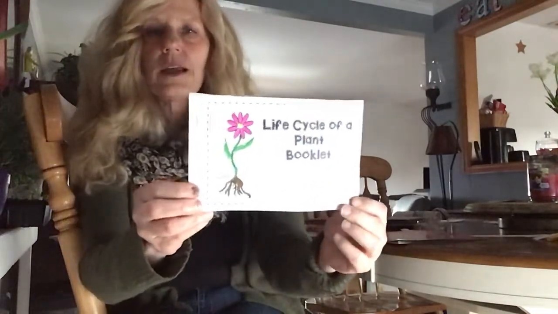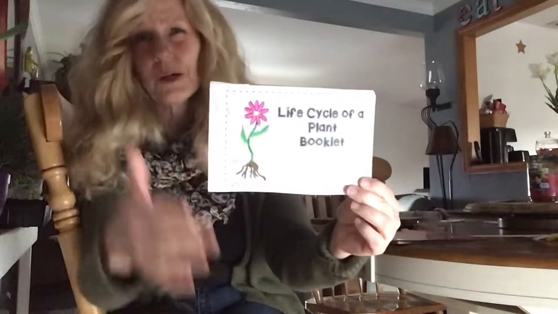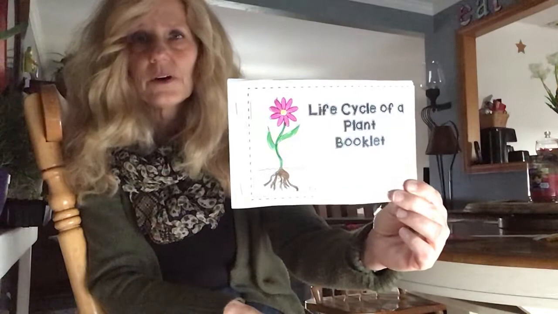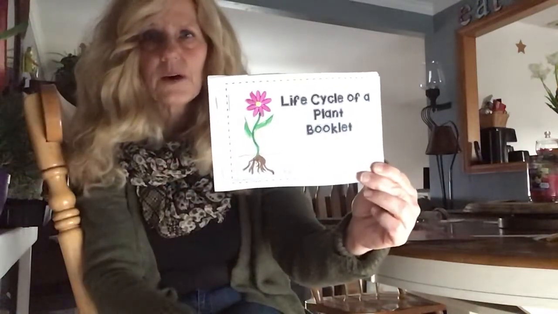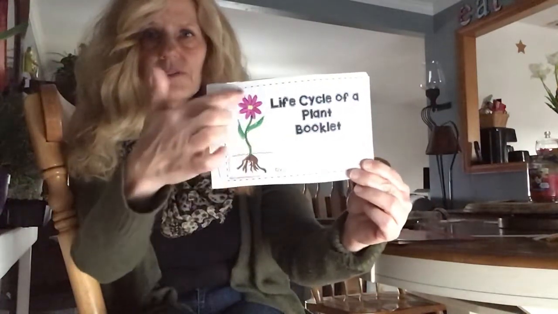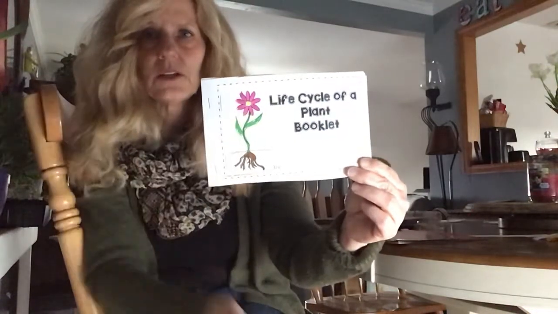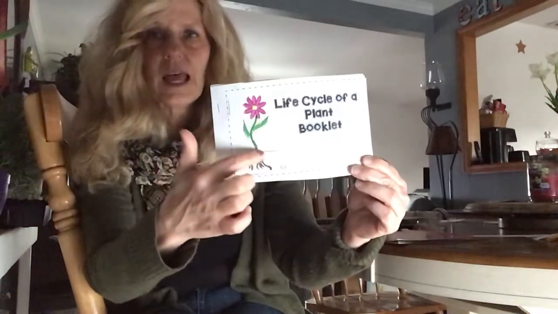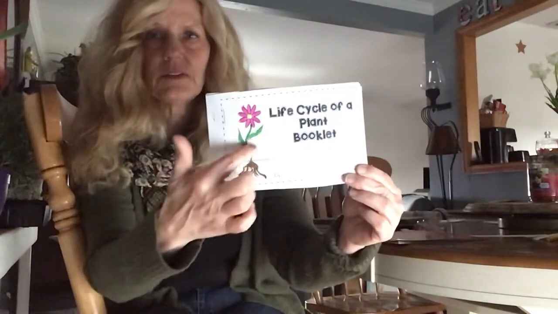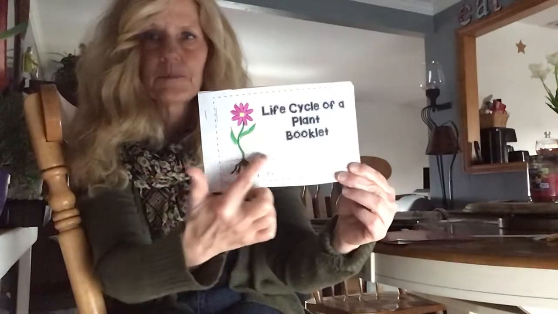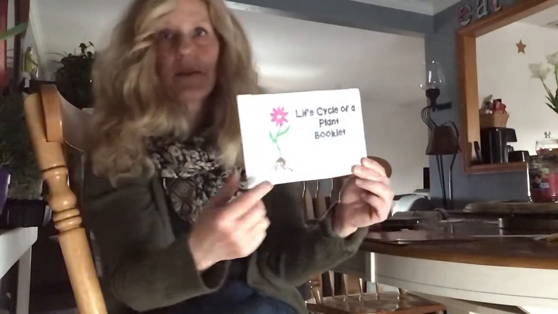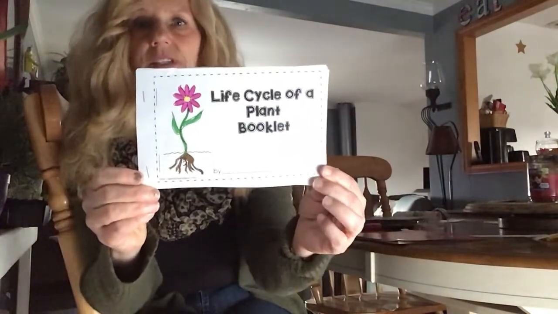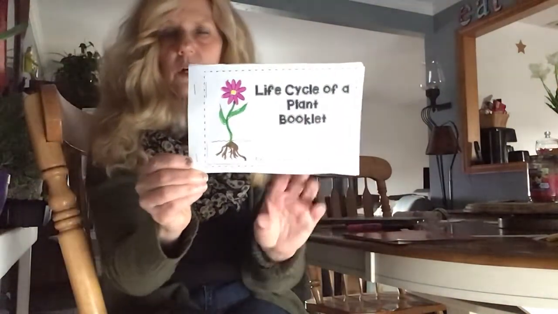Okay, this is what I colored in. I didn't finish the whole book yet, but I did color in the front. And what is on the cover? A flower. And I can see all the parts of the flower. I colored the petals on the flower pink and the middle yellow. That's where the seeds grow on a sunflower. Here's the stem, I made it green. Here are the leaves, I made them green. And what is this? These are the roots, and I made them brown, just so you could see the different parts. This is called a life cycle of a plant booklet.